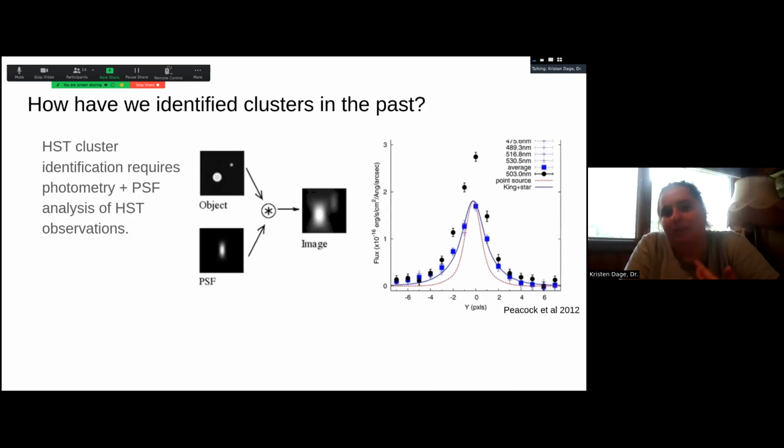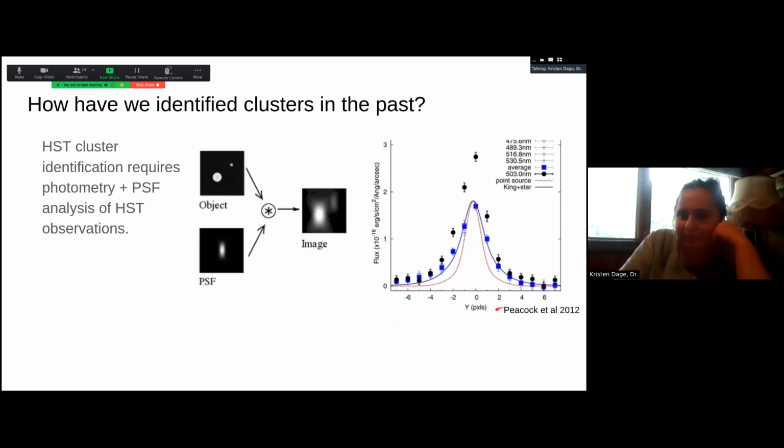And then the other thing we can get out of Hubble, which is really nice, is that we can get some information about the size. And so even though when we select clusters with Hubble they're still candidates, we're not confirming it with spectroscopy, we have this extra step of being able to fit the size to confirm that it's a globular cluster, not a star. And so what happens is that when you have an object that is slightly resolved, it will get convolved with the PSF, and so you'll get something like this.